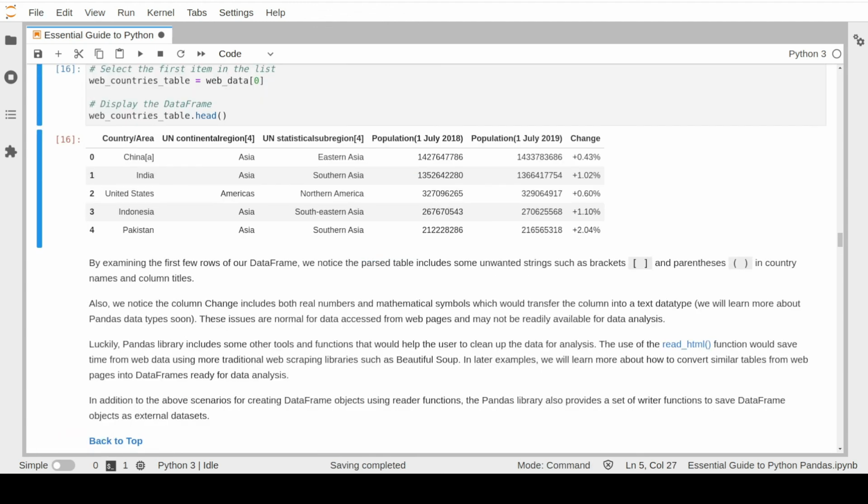Okay, so you see here the read_html function successfully extracted this table from the Wikipedia page. Just note there are some extra characters embedded inside this table. You see here the brackets and parentheses in the table title, and we see the plus and the percentage signs. These extra characters should not actually be part of this data frame. And later in this course, we will learn how to clean the data frame in order to prepare the data for further analysis. So the read_html function can give us a very quick way to do data scraping instead of using external Python libraries to extract HTML tables.